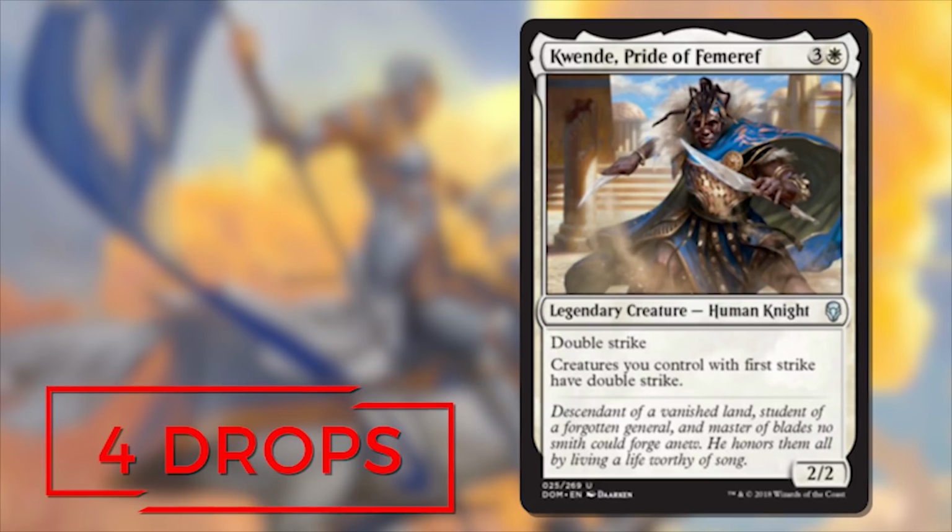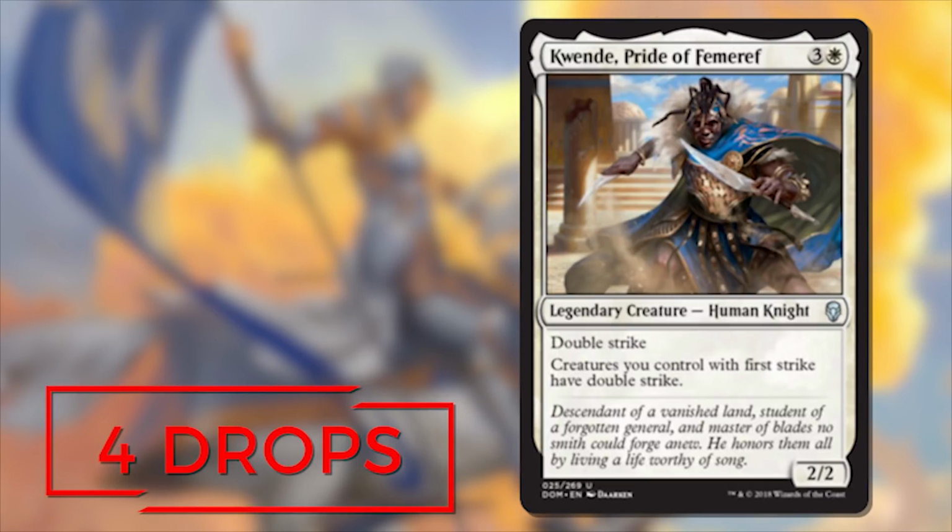Next is Quinde, Pride Ephemery. Quinde himself has double strike, which is really good for an aggressive deck like this, but he also gives our first strikers double strike as well. Now, we have 4 creatures with first strike built in, but we also are running an equipment that can give another creature first strike too.